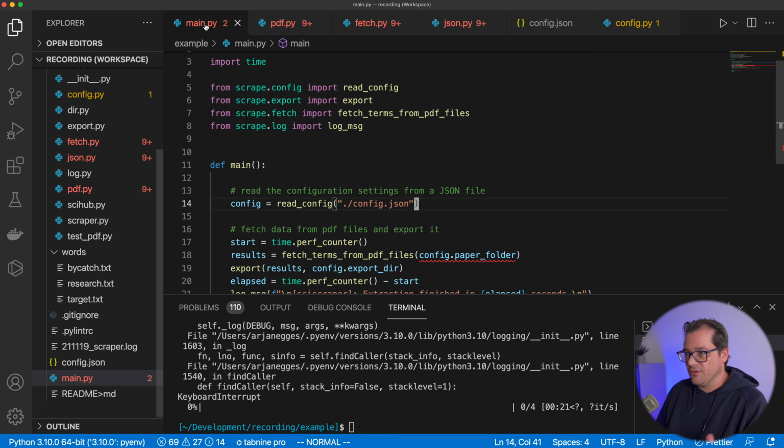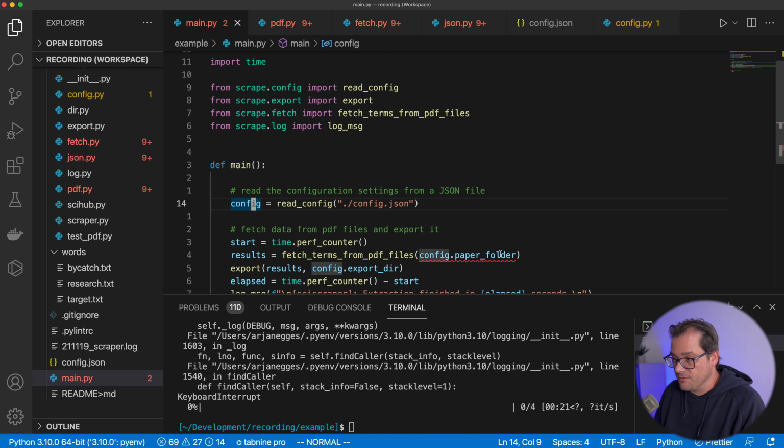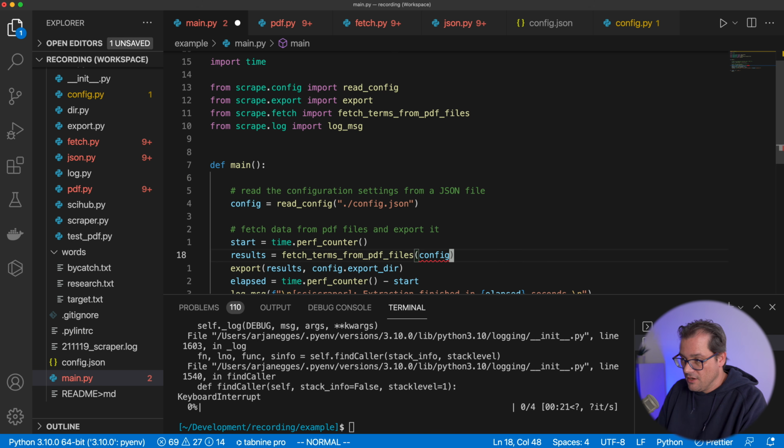So overall, the way that configuration is now set up is that at the top level in the main file, we decide what the configuration file is, where we're going to read it from. That's going to give us a configuration object. And then we have several mechanisms for passing around the configuration throughout the application. So here, this I should actually remove because this simply requires the configuration.